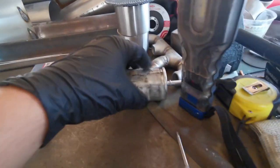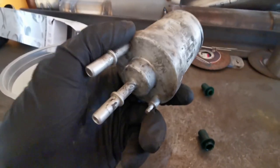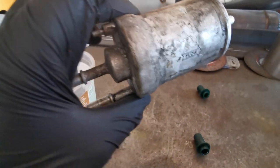So that's it all poured out. I mean, there's not much left in there. I did lose quite a lot on the floor, but you can see it's quite dirty and not very nice. So I'm going to cut up and open the filter next. I'm just going to literally chuck it in the vise and cut the end off and then pull the filter out and see. I guarantee it'll be pretty dark and dirty.